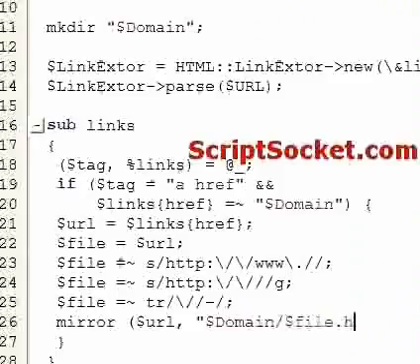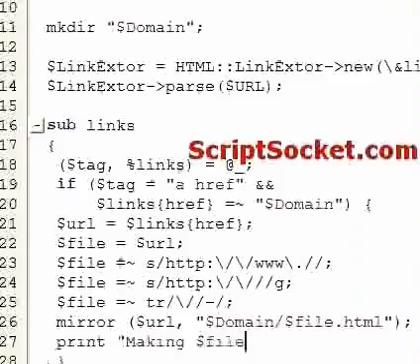And then we can print out in our script that we're making file.html, like so.